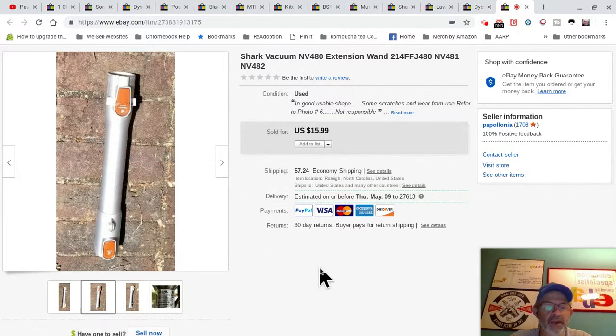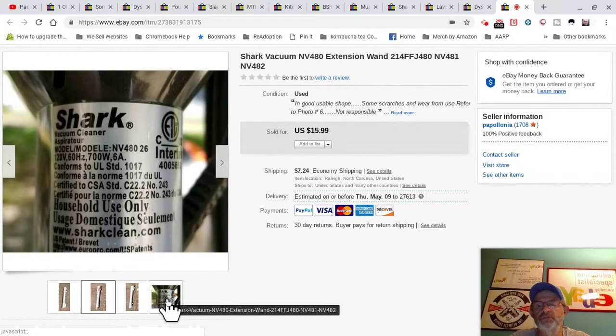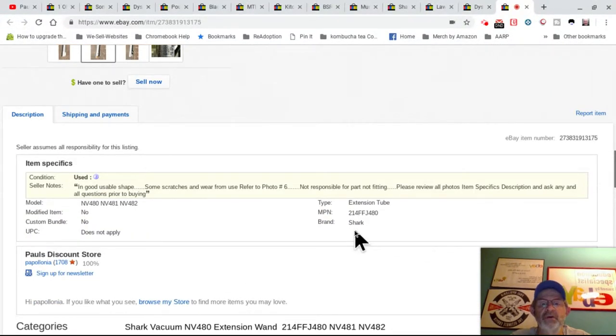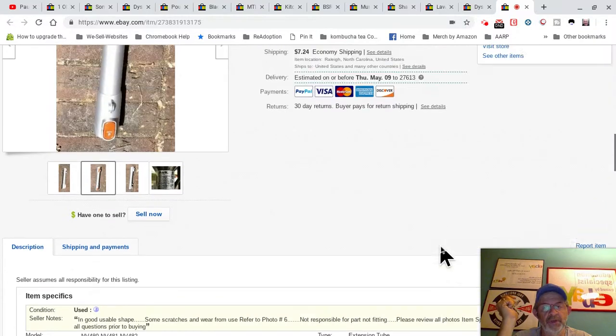I know, white background, white background, white background. I try my best with white background. Sometimes I just want to take the pictures and list the items. But I sort of like it on the bricks, to be honest with you. There is the tube, the model number for the vacuum cleaner. So that was the same thing. I do my best. See, it's hard to find. There's a part number for that. It's hard to find part numbers for these Sharks for some reason. I don't know what it is. Great vacuum cleaners, by the way. Very affordable. I do some vacuum cleaner repair for neighbors when they get things jammed in them. And the Sharks are really built well for the price, just FYI.